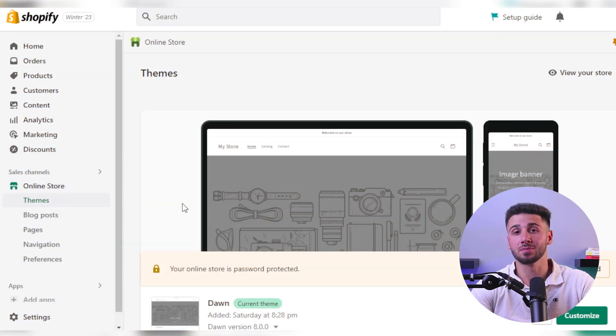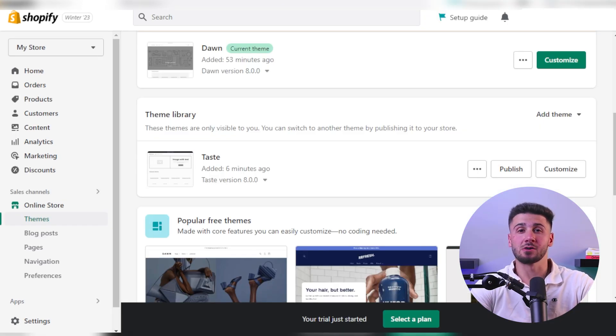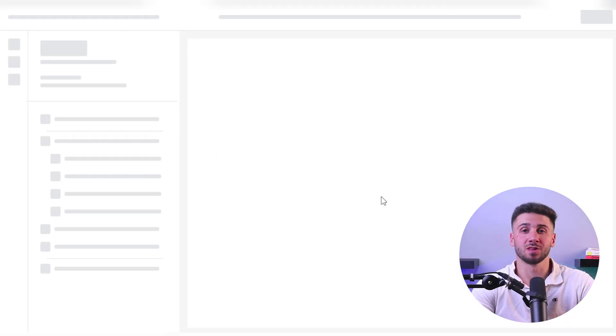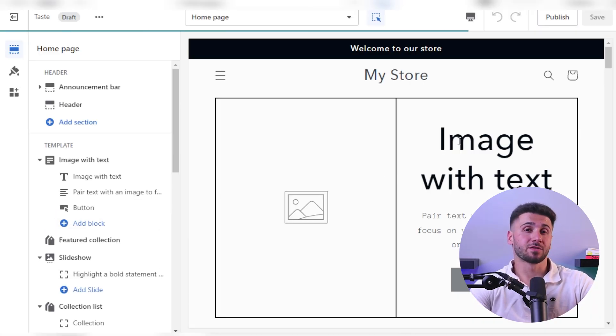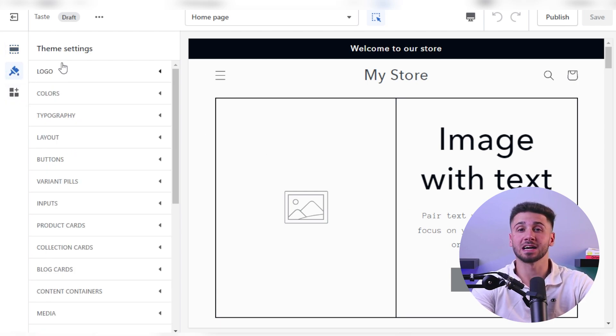Shopify gives you a free template to accelerate the process of making your website. And if that wasn't enough, they also allow entrepreneurs to customize website templates to bring your vision to life. With a bunch of themes to choose from — both free and paid — they offer a big variety, and what's great is that they are customizable and user-friendly. This is a great perk for small business owners, as you won't have to spend money hiring a web designer or developer. When I set up my own store, I did it all myself with zero design knowledge. It's that simple with Shopify.